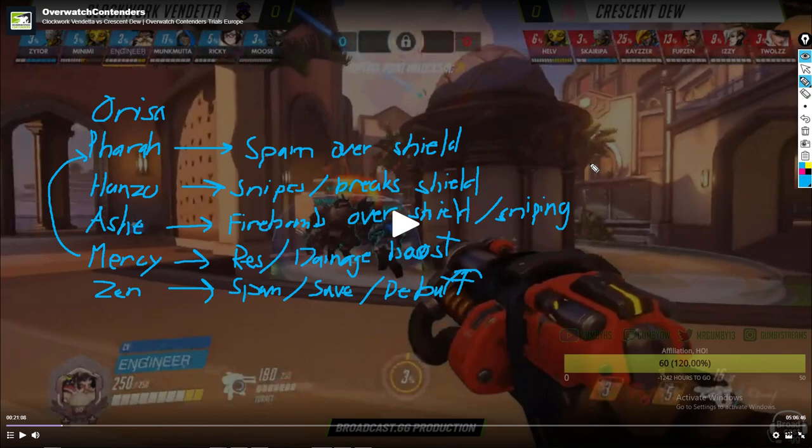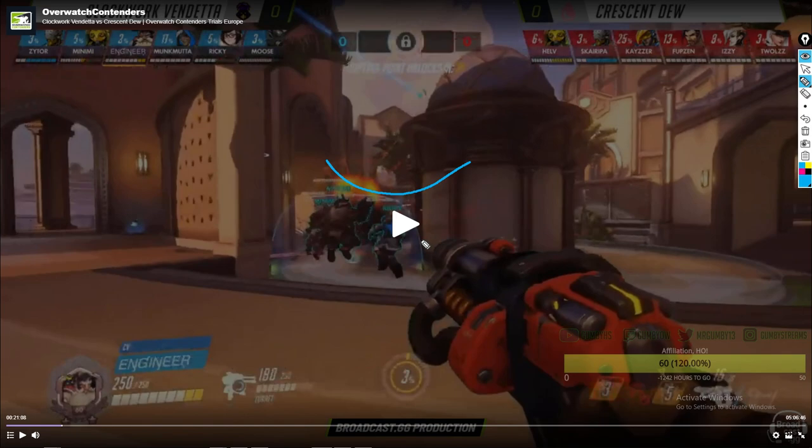And the way you implement it is Orisa is just going to be in front. So if this is Crescent Dew, this is your Orisa.